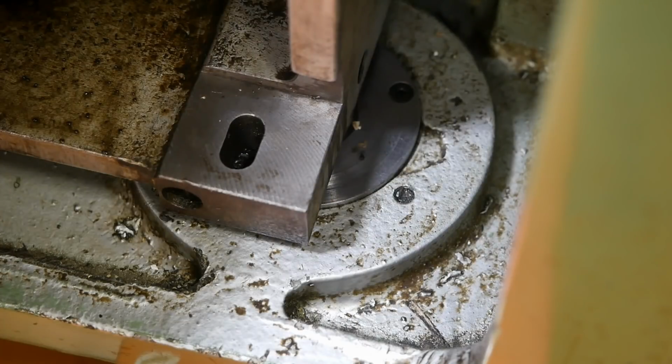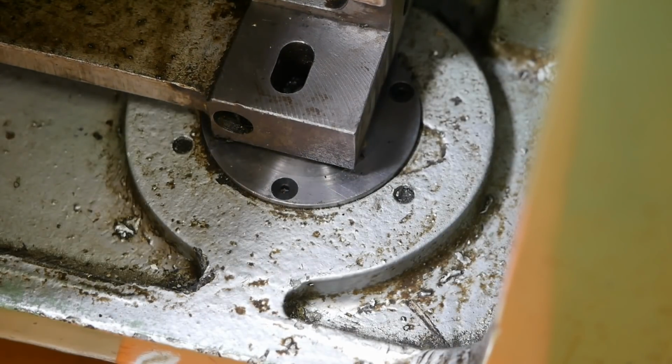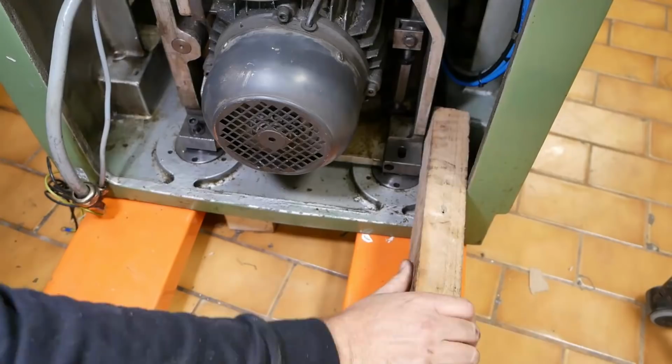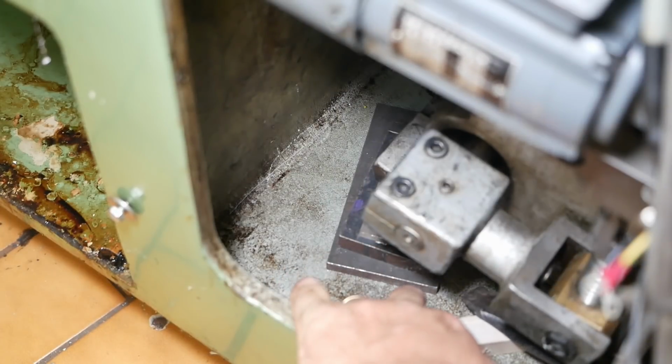Just had to jack up the front to get over the mounting boss. Oh, that was too much. Just need to lift up and get those steel blocks out.